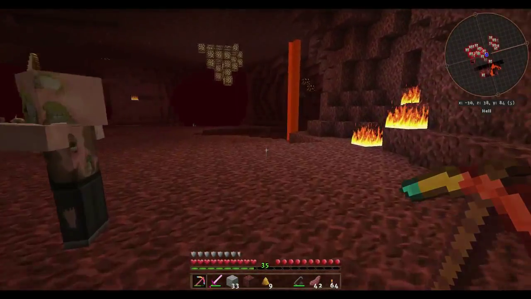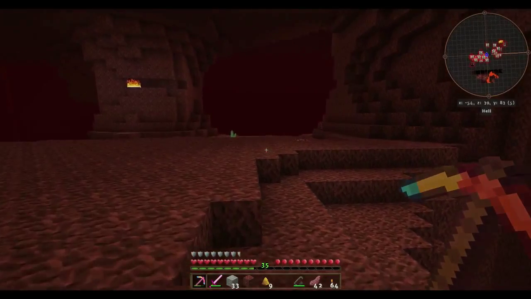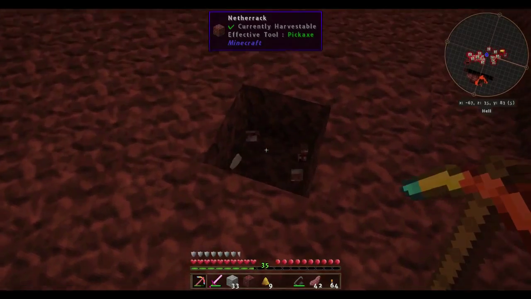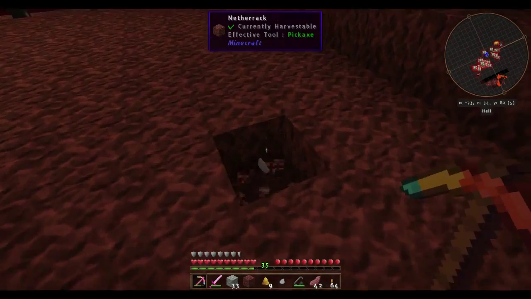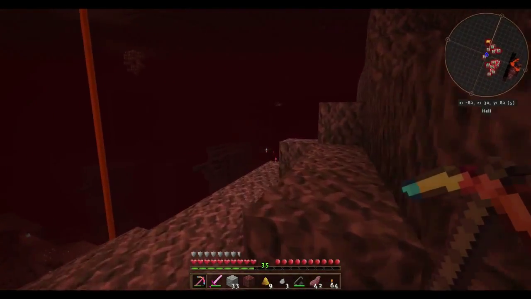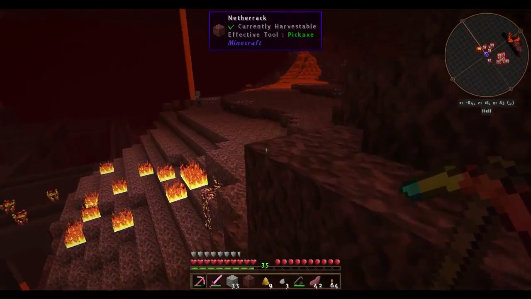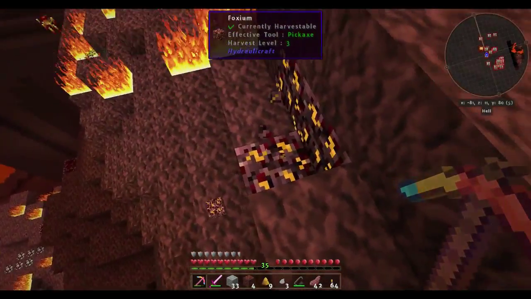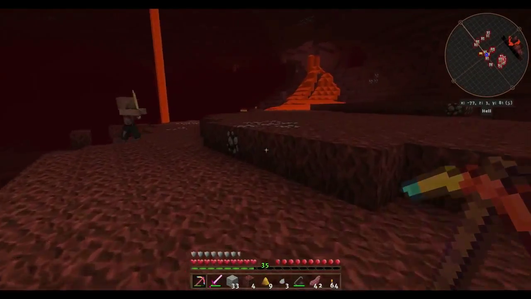So let's go over this way. And we'll see if there's another fortress over here. Plutonium. Hopefully I don't get sick while I'm holding it. Anything's possible, I guess. Oh yeah, look. And some blazes. Awesome. Very good spawn indeed. Oxium. No idea what that is. Definitely going to need a bit more nether quartz.